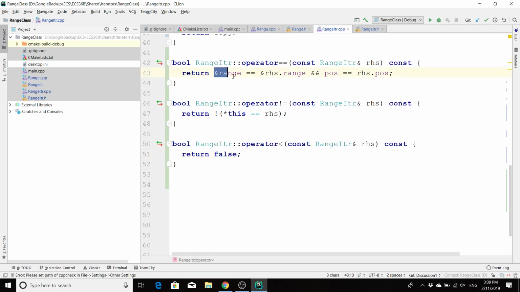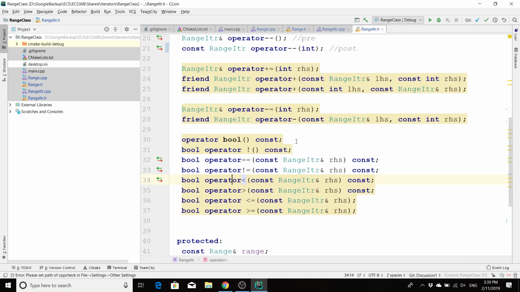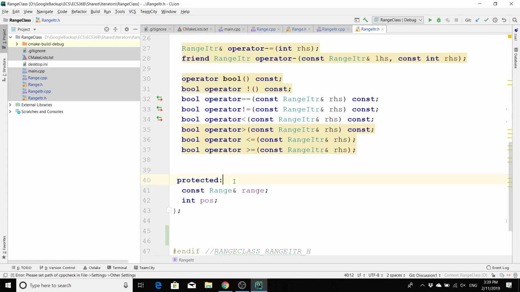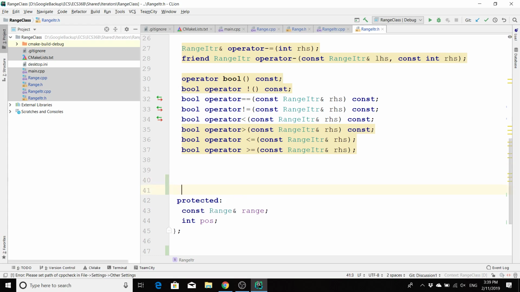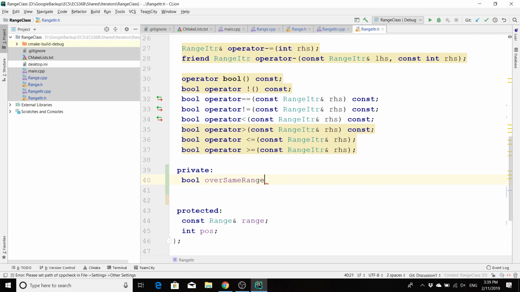Again, we're probably going to keep reusing this portion of code, so we're going to want to make this into its own method. Down here, I might want to put something under private, like private bool over same range, taking a const range iterator reference. We call this one other.